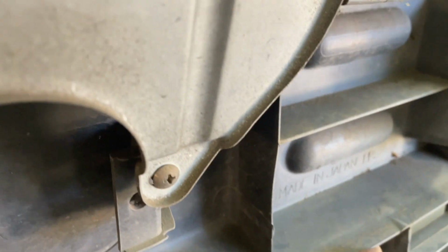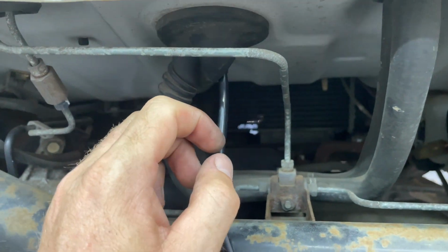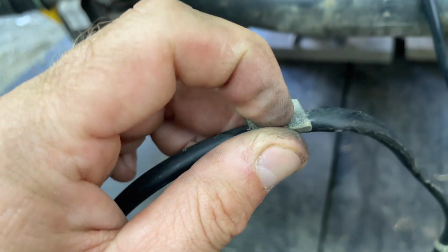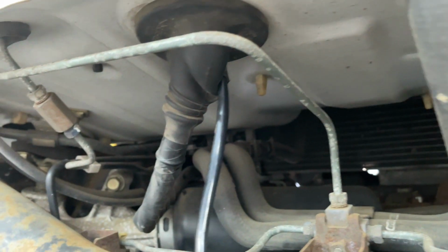The last one I did, I ended up drilling a couple holes in these plastic fins, and then zip tied the wire up to it, made my own little wire loom. But we'll see. Like I said, I don't have these clips right now. I ordered them from Subaru, so we're going to wait on those. But I figured I would just get the wiring going and everything dialed in inside. We could essentially just reuse these, put some more 3M on there, and maybe tack them to the cab, the metal part. Or if it was under here, I'm not sure, but there we go. I'm going to get this where it needs to be, and then I'll take some silicone and make sure that's sealed up so we don't get any water inside the cab. And yeah, that's how I'm going to do it.